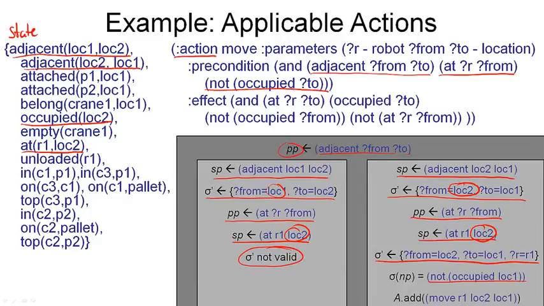So we can turn this into an action that we add to the set A. That's the final step here. So we add to A the instance of this operator instantiated using our substitution that we've defined here. That was the last substitution we had. And we get the operator move R1 from location 2 to location 1. And indeed, this is the only applicable action here, and that means we are done with this algorithm.